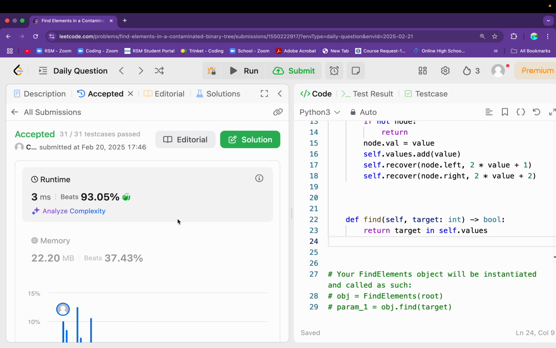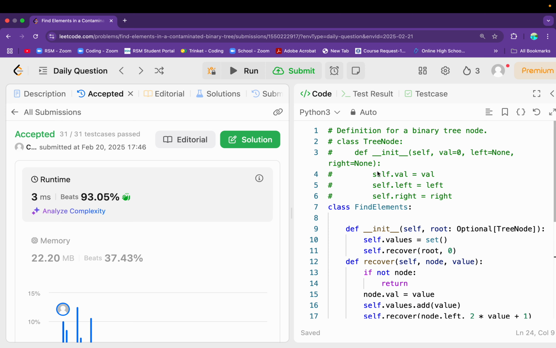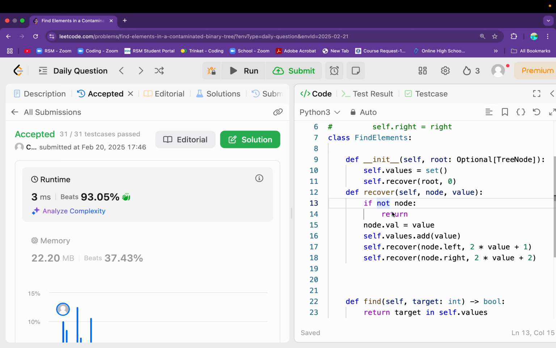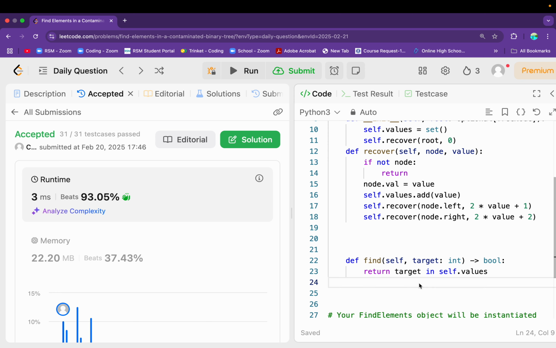So how does the code actually work as a whole? To reiterate on a high-level rundown, the init function of this class initializes an empty set in our object and calls a method recursively to reconstruct that tree. Then the recursive helper recover function assigns the correct values based on the given transformation formulas and stores them in that hash set, to help build that tree with the fully recovered values. And this find function simply checks if a current value parameter exists in the set. This hash set makes the search operation a lot more efficient, big O of 1 to be more specific.